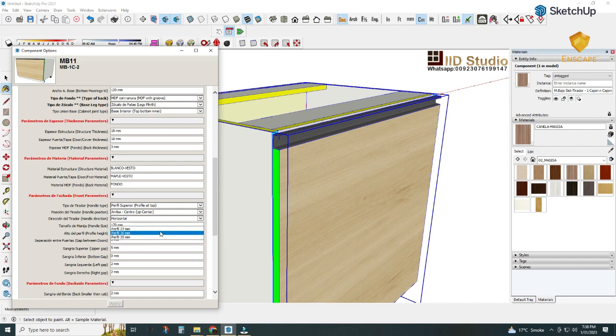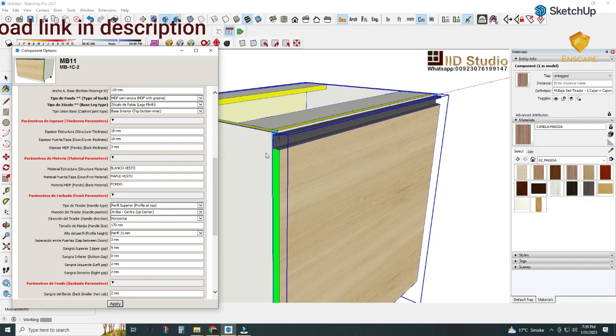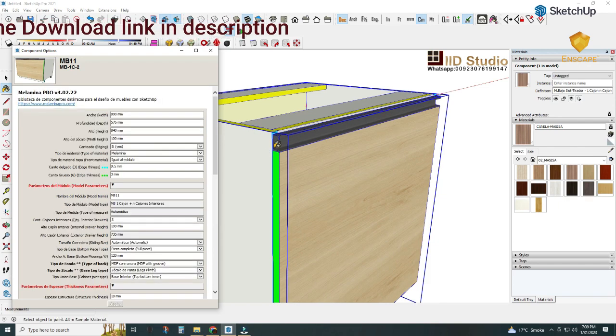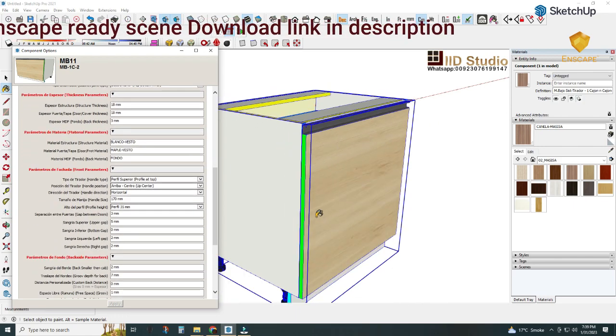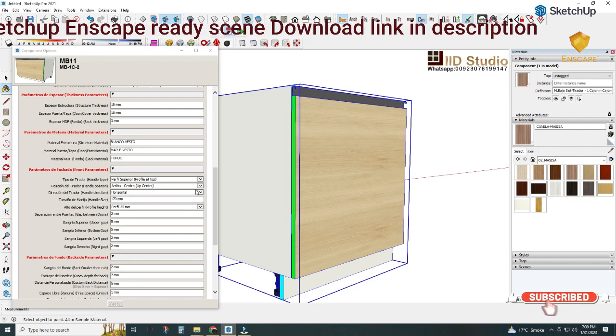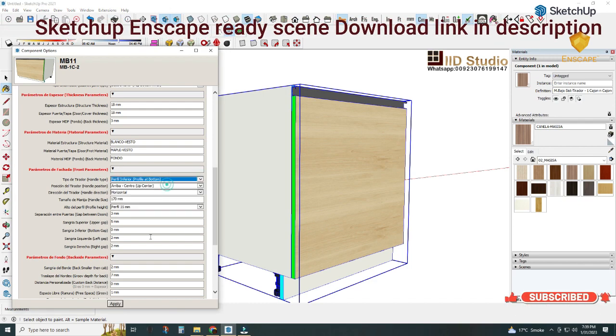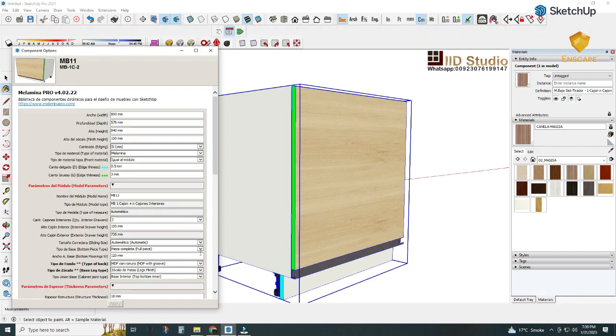3 options are there: 27, 30 and 35. So now I'm changing to 35. Give your attention to the size of this area, and this will be changed. Door will be extended or I think door will be reduced and handle will be extended automatically. See now we go to 35. And also if you want to change it to bottom, you can change your profile at bottom. So now it will be at bottom. See here, profile at bottom.